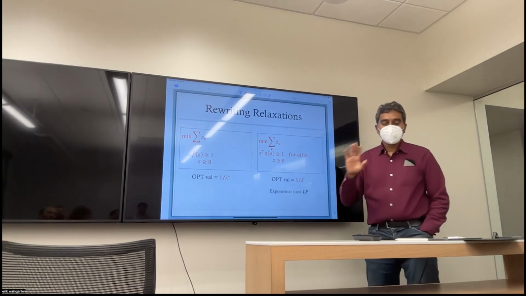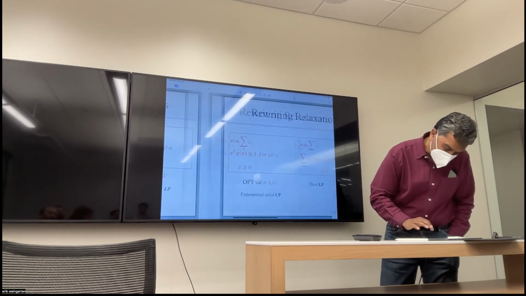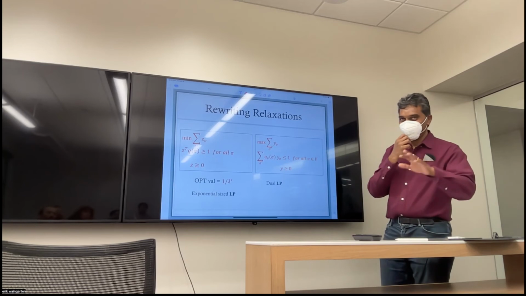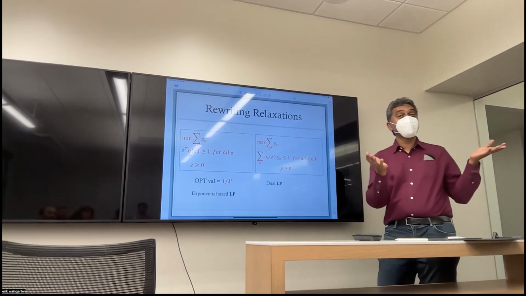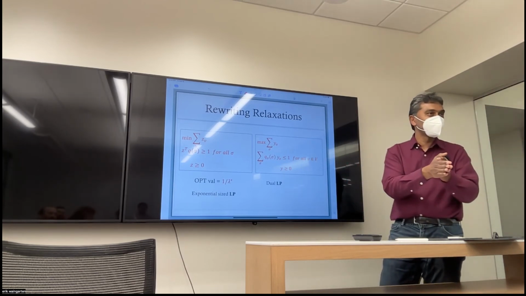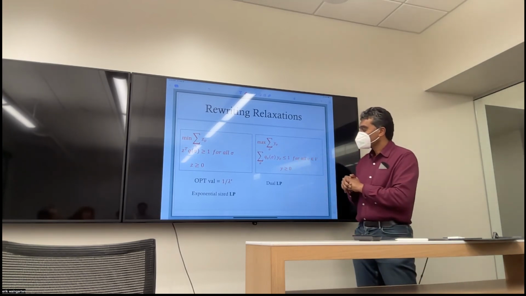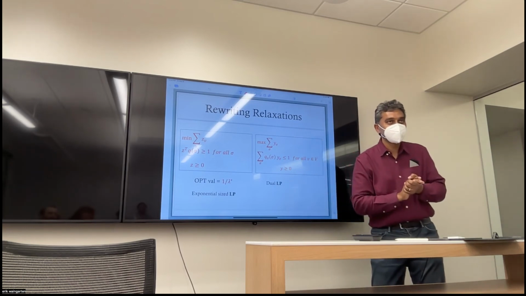We know we like linear programs a little better, and then we took the dual. I'm just telling you how we came to it. I'm not saying this is the most straightforward way, right? At the end of the transformation, we get a linear program. Okay, what is this linear program?